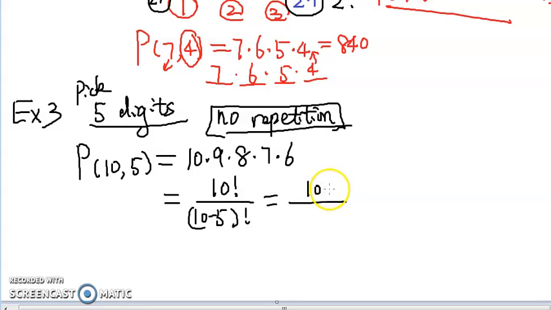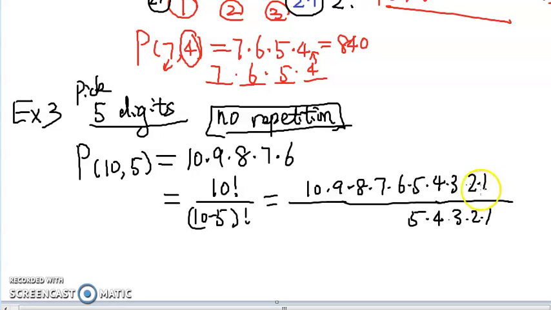So if we do 10 factorial on the top, you still have to expand it to get 10, 9, 8, all the way down to 1. On the bottom, because this can be simplified to 5 factorial, so it's 5 times 4 all the way down to 1. And notice that they share this same thing. They can be cancelled. After you cancel, then you can see it goes back to that. So really, the first formula is easier to do calculation, but the second formula is easier to memorize. So you can work this out to get an answer. I will skip that here. Use a calculator to do that.